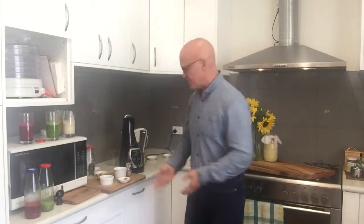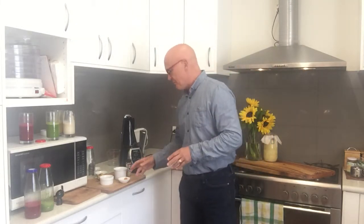Lowers inflammation, lowers your risk. So a bit of turmeric every day. Of course, it's going to be in some seeds and nuts and oils in there as well. And it will be absolutely delicious.